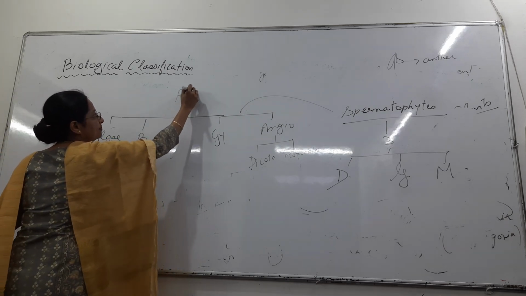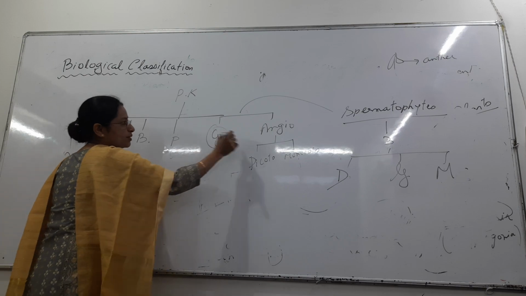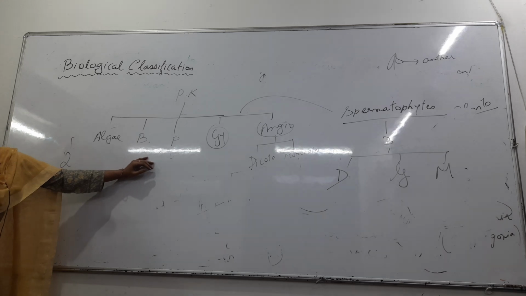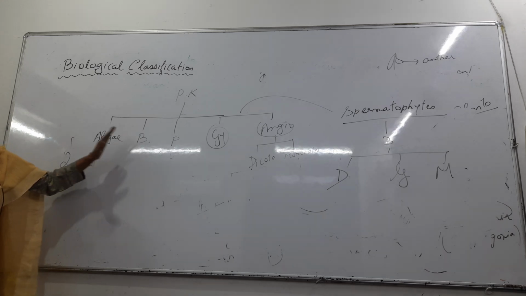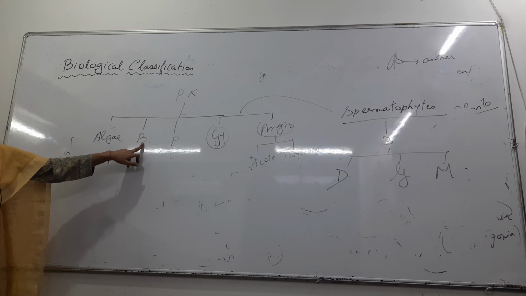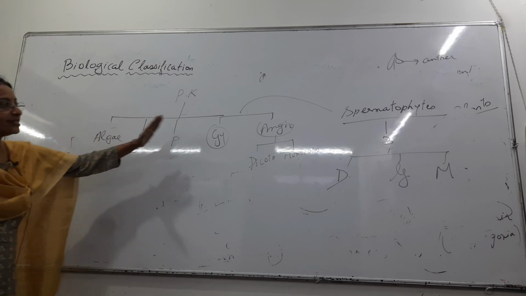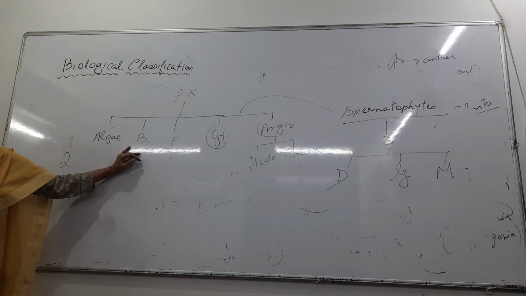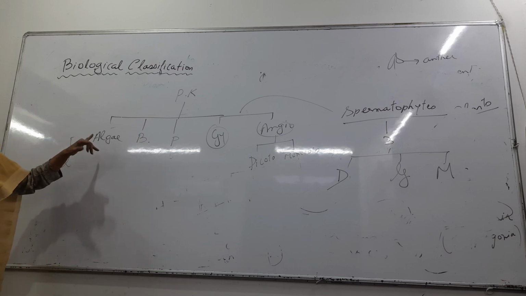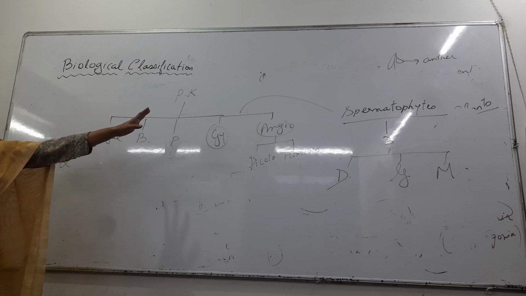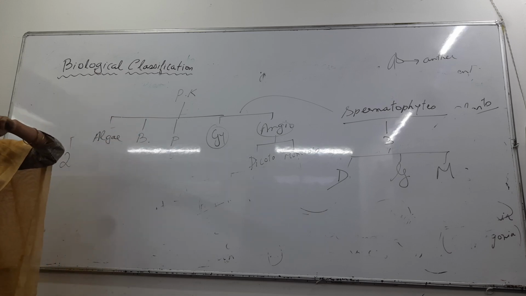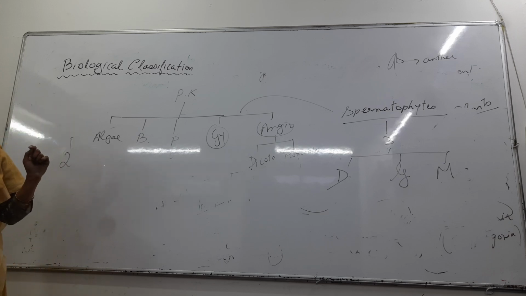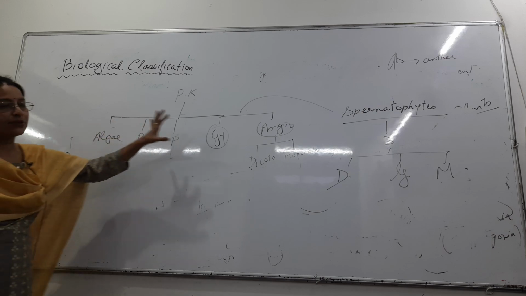then we have gymnosperms, then we have angiosperms. Right, the question is why are we writing it in this sequence? We could have written bryophytes prior to algae, or angiosperms prior to bryophytes, but since we are maintaining this sequence, it talks about evolution. Which one is the most primitive plant? Algae. Which one is the most advanced plant? Angiosperms, and within that group, monocots obviously are last. So this is the sequence that we see.